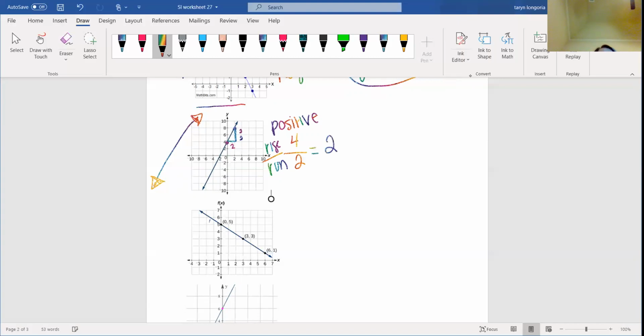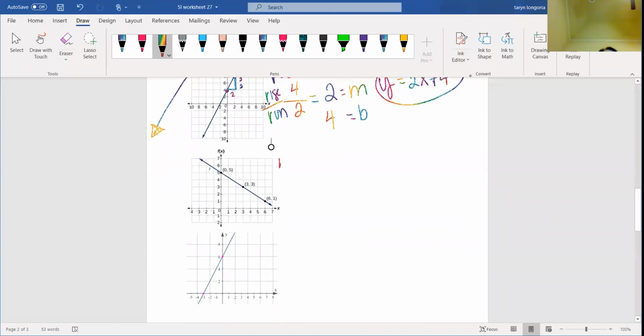So then my slope is going to be 2, which is my m, and my b is 4. So to write out y equals mx plus b, just plug in what you know. So y equals, your m's 2, you keep the x, and then add 4. And that will be your answer.